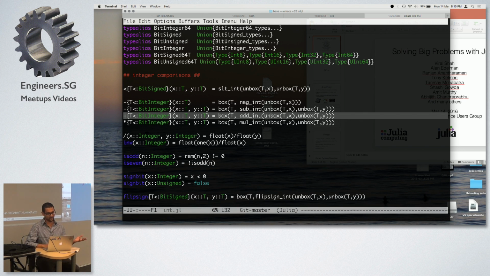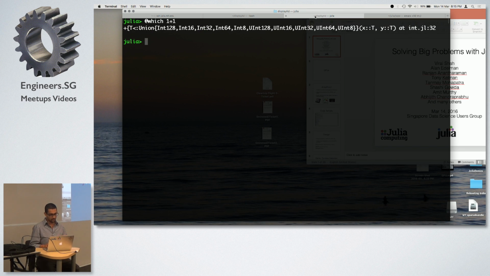So what's happening here? addInt is an LLVM intrinsic, and it's unboxing the two inputs, and then boxing them back, and then the compiler, when it runs, is going to figure out based on the types whether the boxing is essential or not, and it can get rid of it. So all the usual stuff. But this is kind of how a lot of the code looks. And so user-defined types, I'm still not using a user-defined type, so I'm going to get there in a couple of minutes.